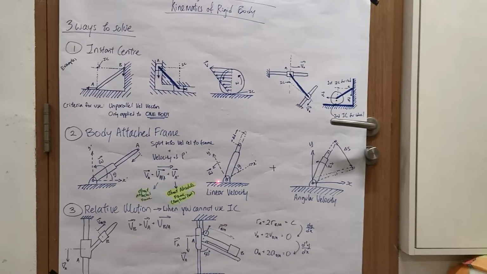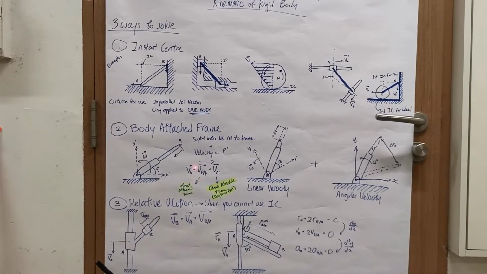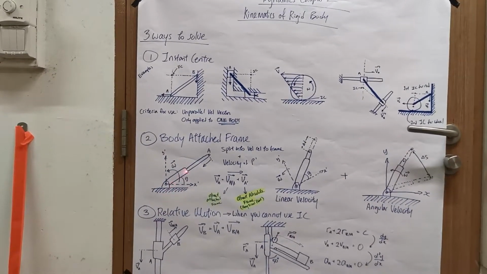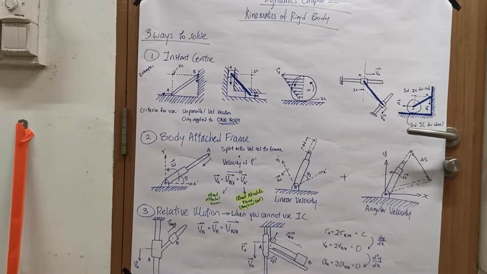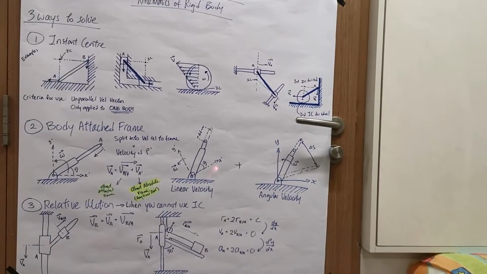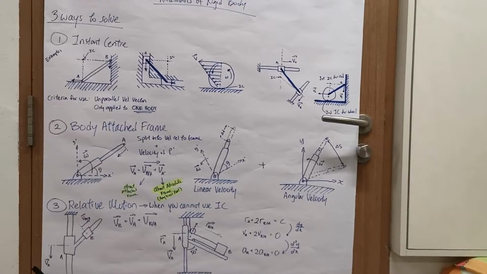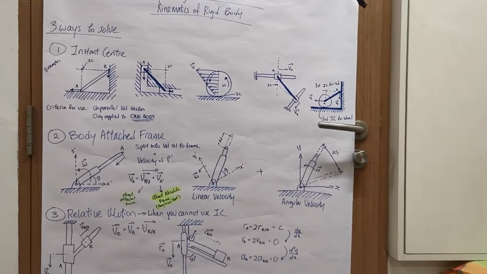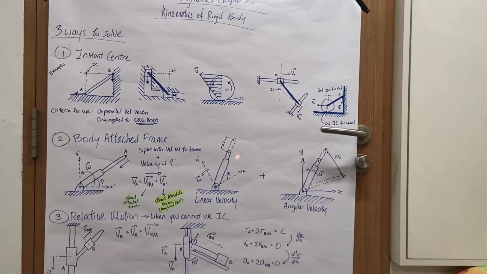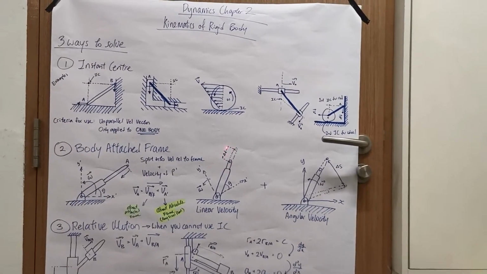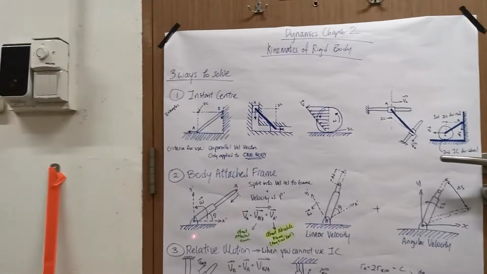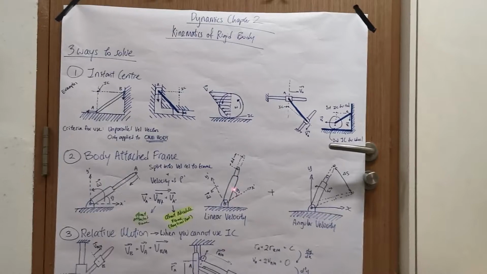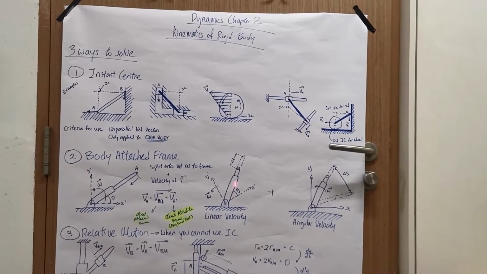So when I say A with respect to the frame, I will attach the body attached frame as such. As this rod rotates, the frame will rotate with it, as seen over here. So essentially, what are you measuring? You're measuring the linear velocity over here. Different questions have different meanings, but for this question, it's this linear velocity. You see this delta t? Within the time frame from here to here, the change in distance over the time is the linear velocity, because the rod rotates along with the frame.